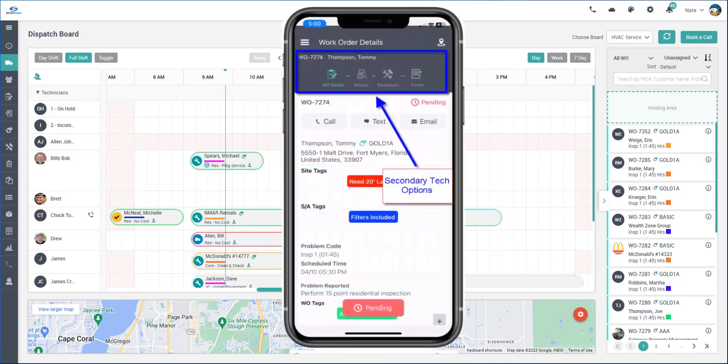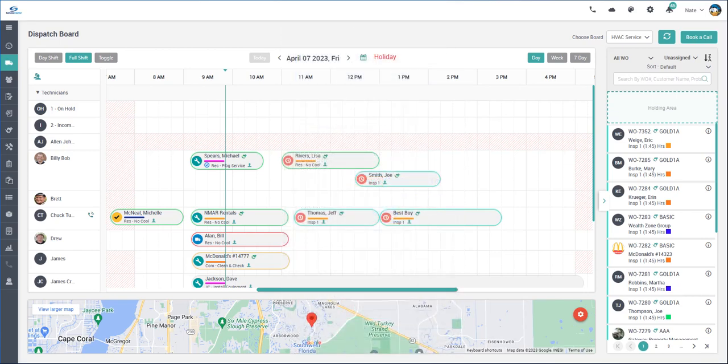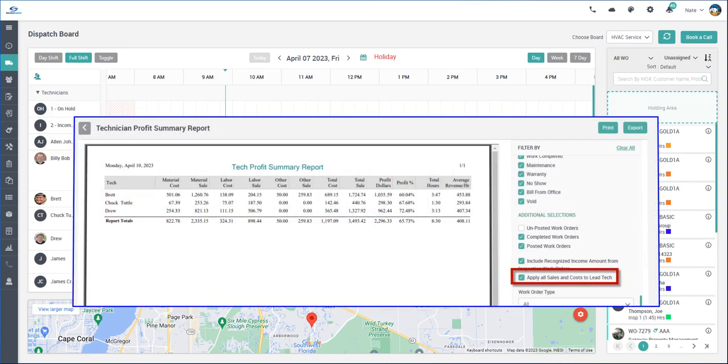A secondary tech will be able to view the call information, history, and equipment and dispatch themselves, but they will not be able to enter items, get work approval, generate the invoice, collect payment, or create a quote in ServiceFactor Mobile. The primary can be changed from one technician to another. For example, if a primary technician goes to a call and is unable to finish the call or needs someone else to go back and complete the call, the primary can be reassigned from the original technician to the secondary technician. The primary tech will also be considered the lead tech on various reports that have a lead tech as a filter option.